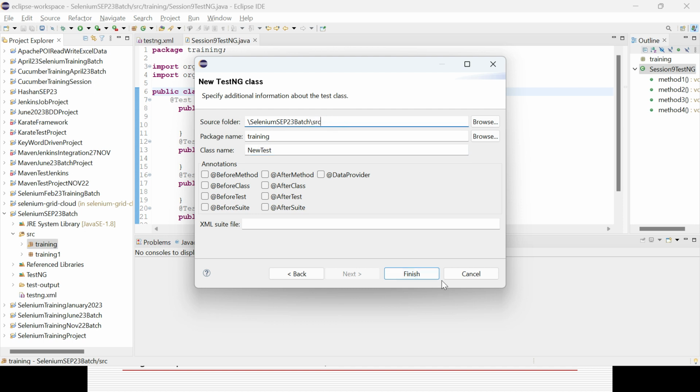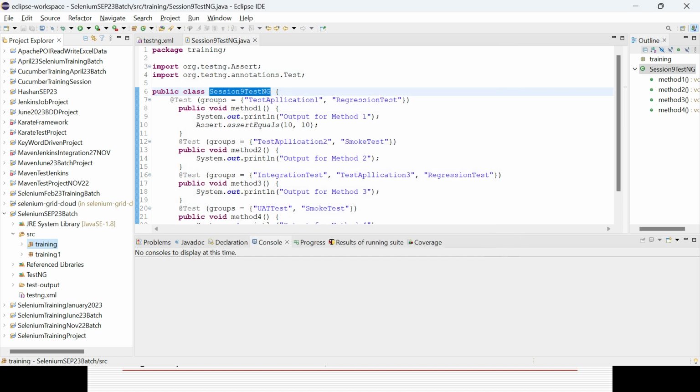That is the way you will be creating the TestNG class. Once the TestNG class is created, no main method is required. Instead, the @Test annotation will call the test cases, and there are a lot of other annotations like BeforeTest, AfterTest, BeforeMethod, AfterMethod, which can assist your test cases or the @Test annotation.